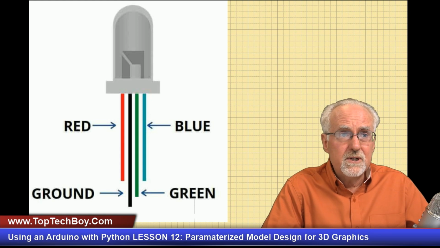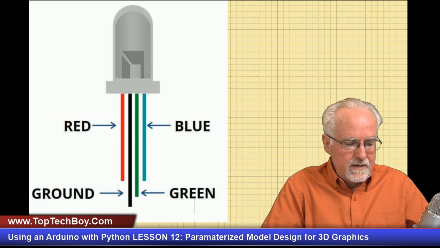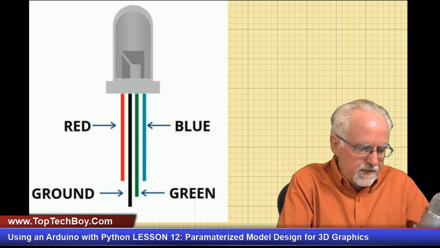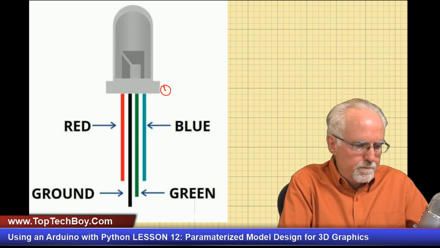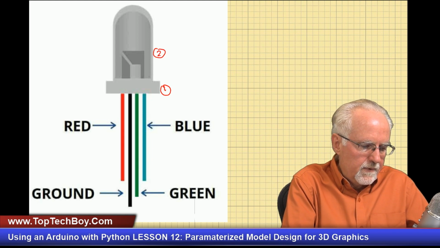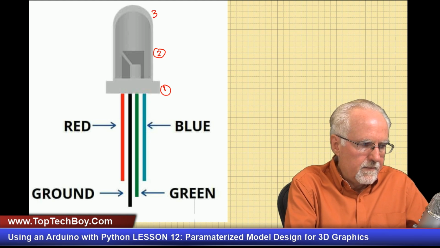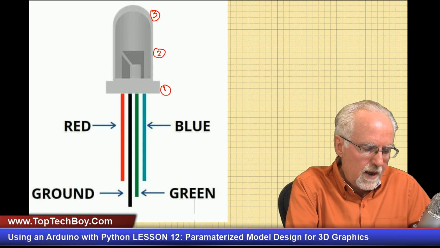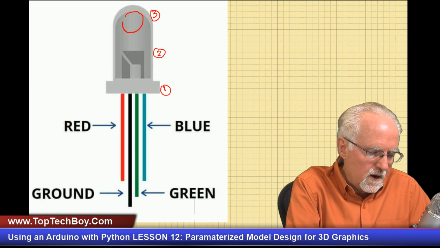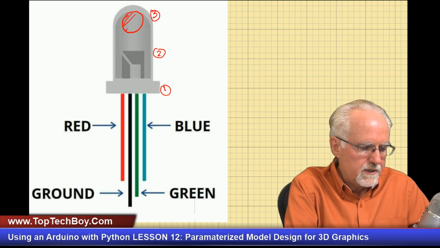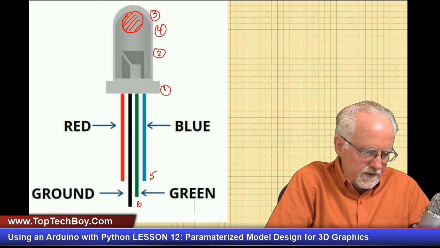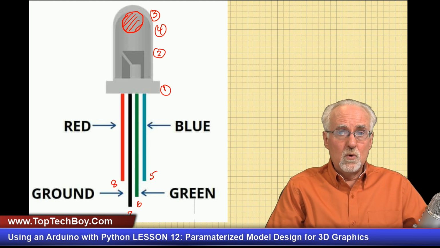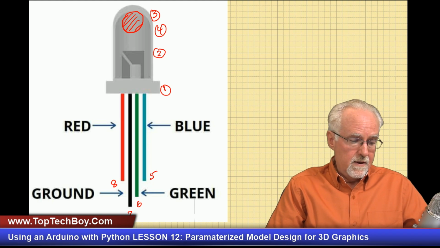So I start with this physical picture, and now I have to figure out how many objects I need in order to make this work. Well, the first thing I see is I'm going to have a base of the LED. Then the second thing, I'm going to have a body of the LED. And the third thing, I'm going to have a top of the LED. And I really want to create something that visually looks like an LED, so I'm also going to add a bulb inside of the top. Okay, so this bulb that's going to be inside of the top will be item number 4. And then of course I'm going to have 5, 6, 7, 8. So in the end, I'm going to model this with 8 objects: 4 legs, a base, a body, a top, and a bulb inside of the top.